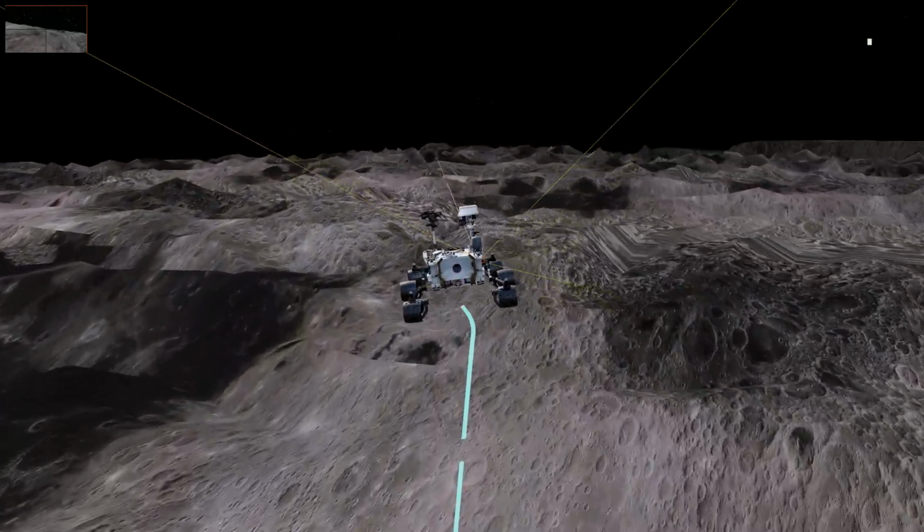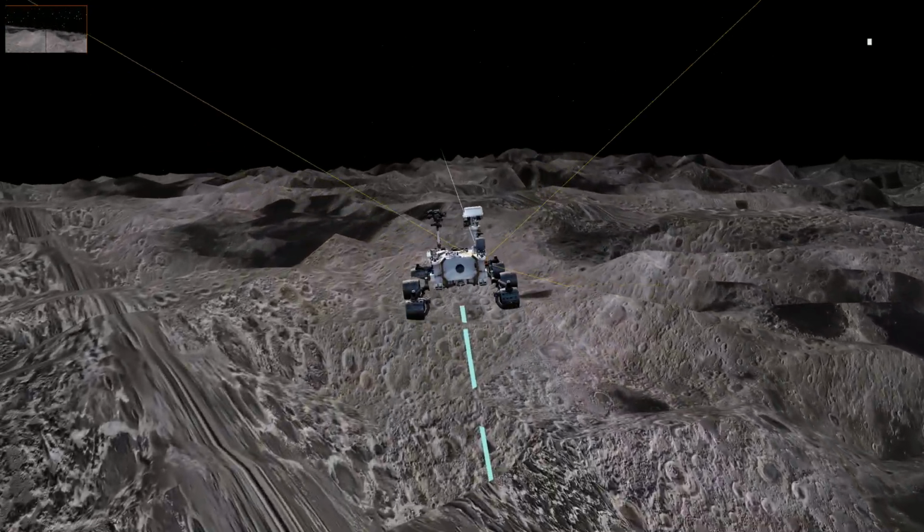Well, turns out that this is not the entire project. We have the autonomous system in place as well.